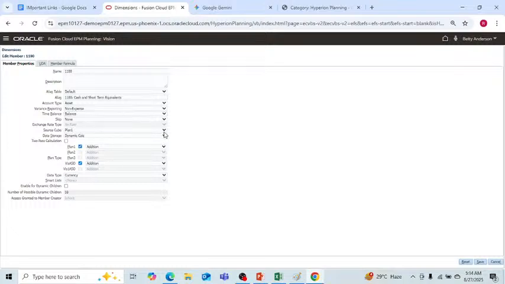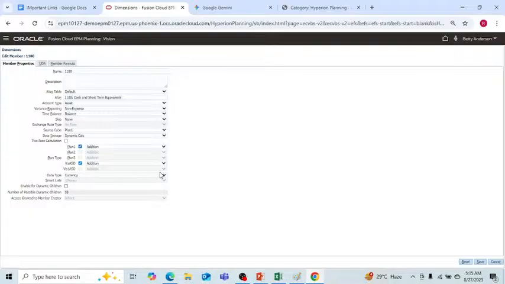Source cube is Plan 1. So we have two cubes that I have discussed, the BSO and ASO cube. Plan 1 is the BSO cube in the instance, and here you can see this ASO by the name. This is specifically for the reporting and dashboard making. Generally we push the data from BSO to the ASO cube through the smart push option. We will also cover smart push in the future classes, and we will learn the concepts with attractive practical examples.